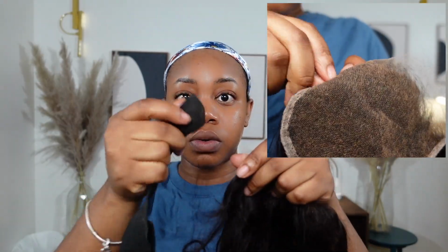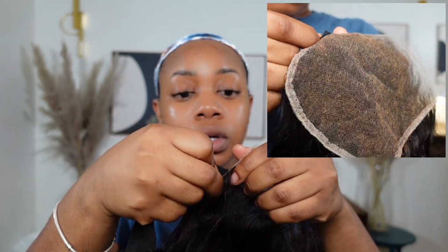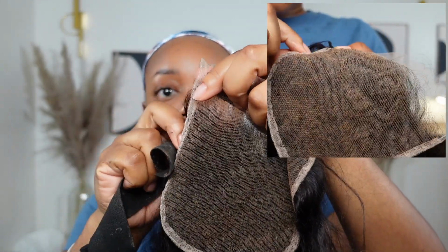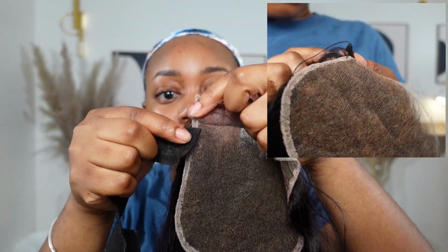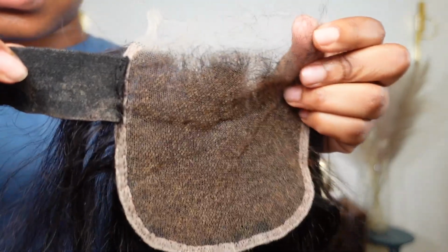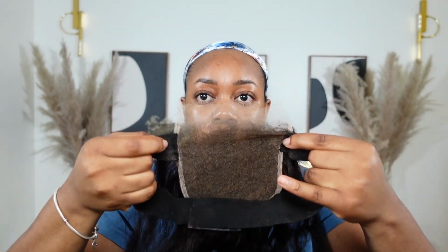Yeah, I think that's enough. And now I'm gonna sew each side onto the closure, but not right in front. The closure starts up here, so I'm gonna leave a little bit of an inch off. I don't want it to show right where the closure starts. Okay, boom.